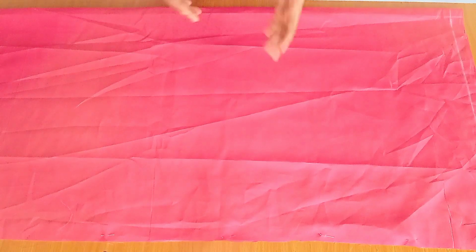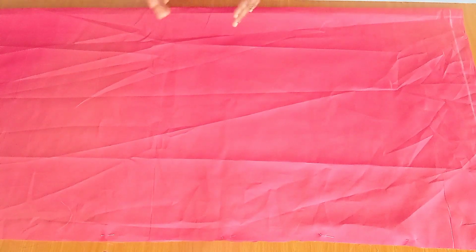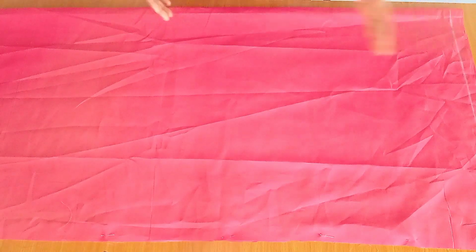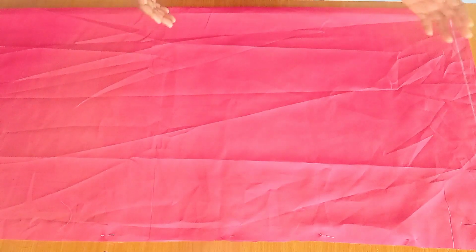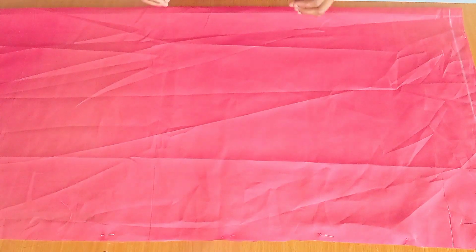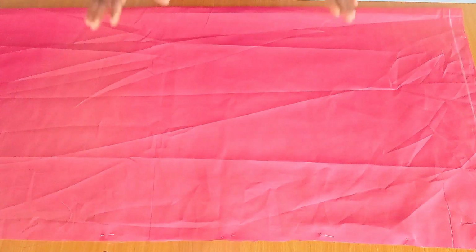To make the skirt, you'll be needing some measurements. So you need the waist circumference, the hip circumference, the waist to knee length, and the waist to your skirt length. To draft this skirt, we're going to start off by making a pencil skirt or a basic skirt.